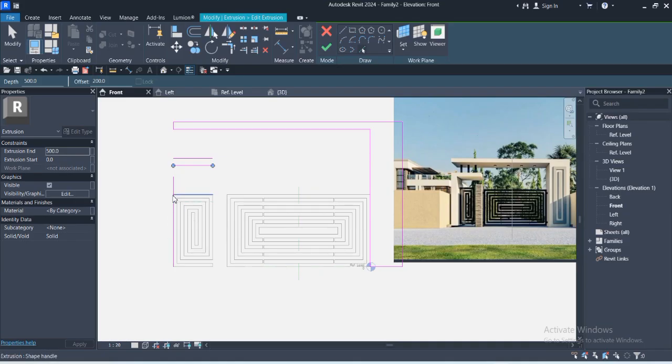Then for these other parts of the beam, of the column, it's not as big as the one for the main gate. 500 mm. Yeah, 500 mm is good. So I'm going to trim all out. Now, of course, I'm going to be giving them a base level and make sure they all close up.